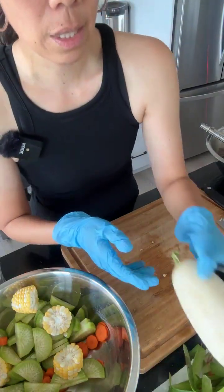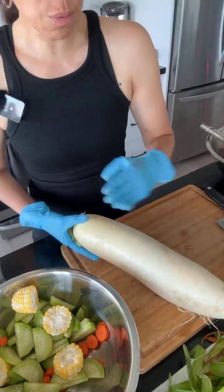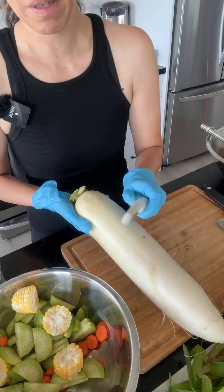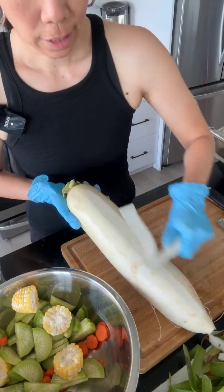So again, same thing with the radishes. Actually, no, I might do the big one. I'm going to do this anyway. All right, here we go. So same thing with the radish. What you want to do is, all this has been washed. What you want to do is peel deep. So radishes have a very thick skin, all right? So that's one peel, two peel.